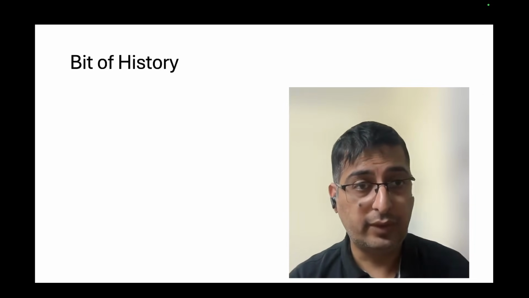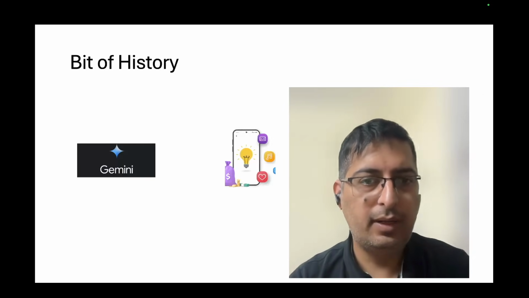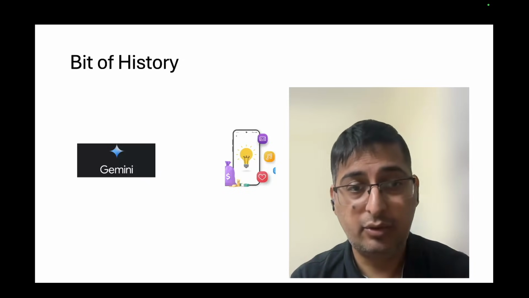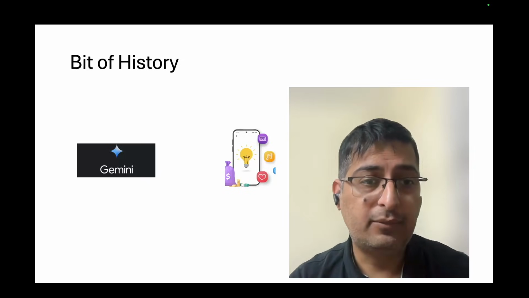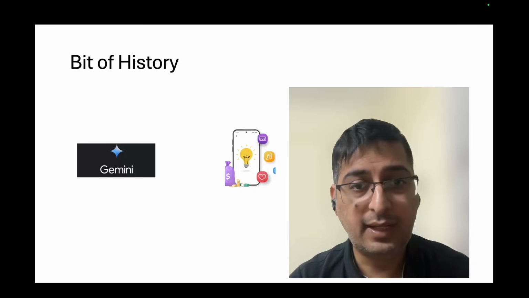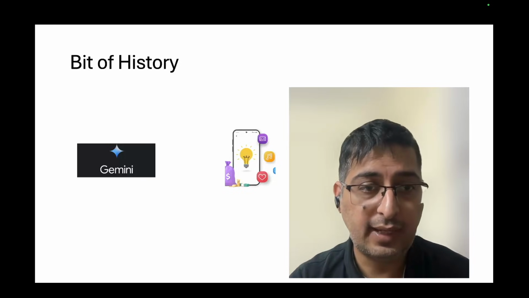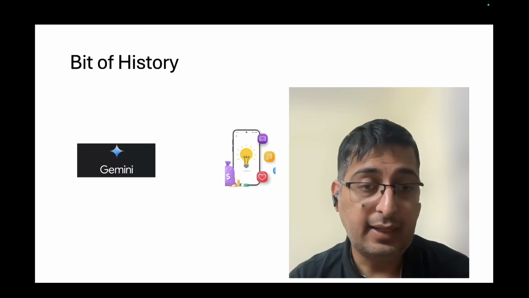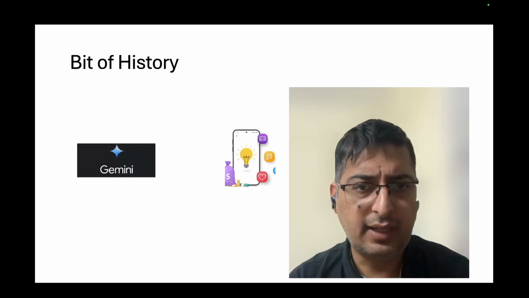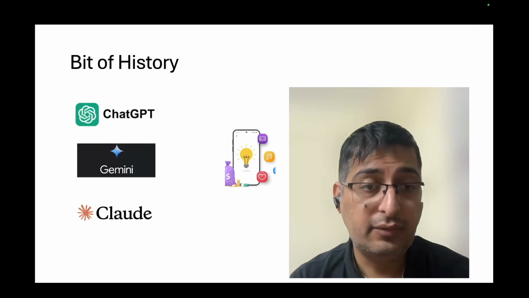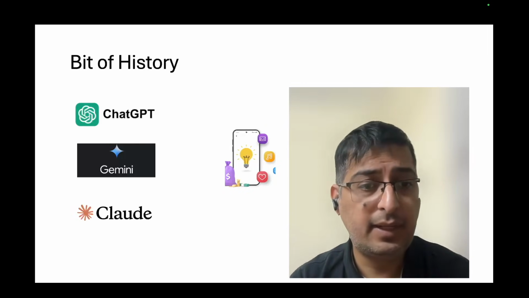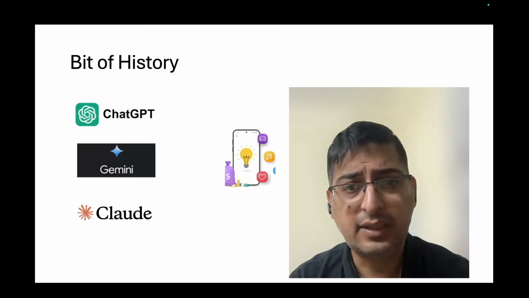Think of it in this way. Suppose you are using Gemini and you have built an amazing app and you want Gemini to use this app. If you have exposed your app through an MCP server, then Gemini can know what the capabilities of this app are and how to use this app. And an AI agent based on Gemini can use this app. Not only this, without any additional development, ChatGPT and Claude based AI agents can also use this app.